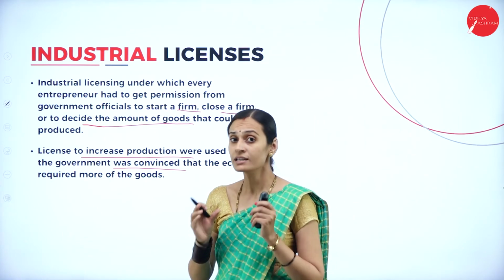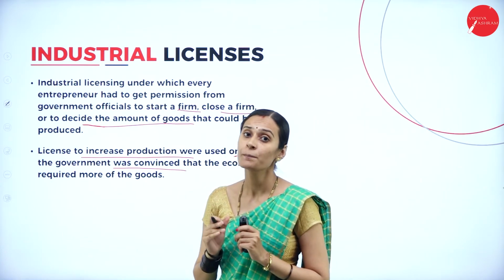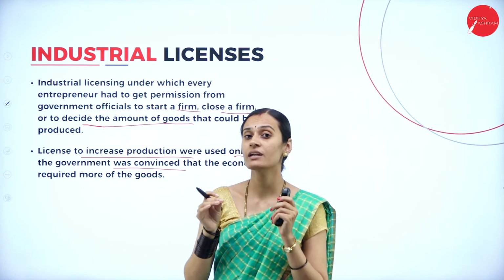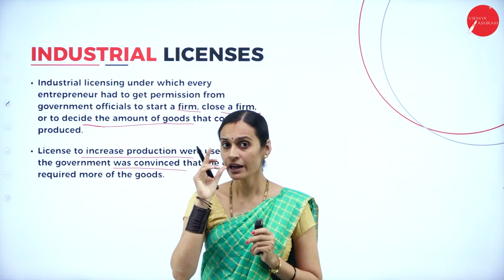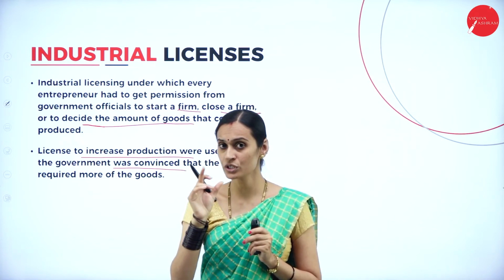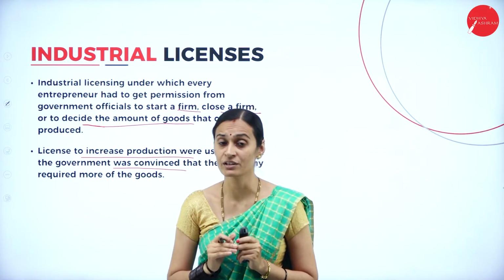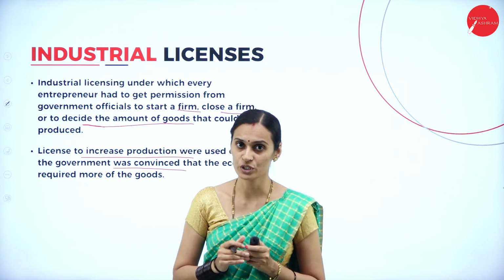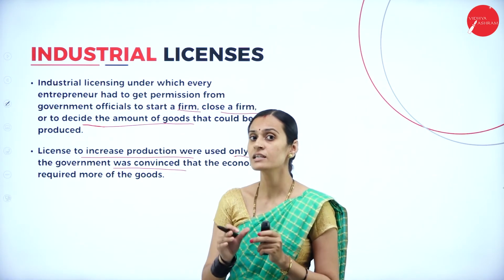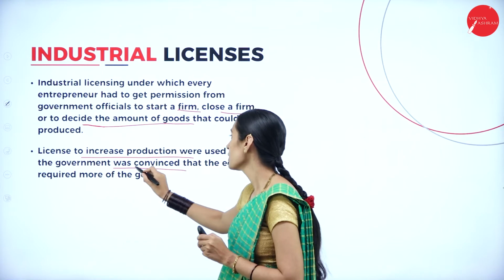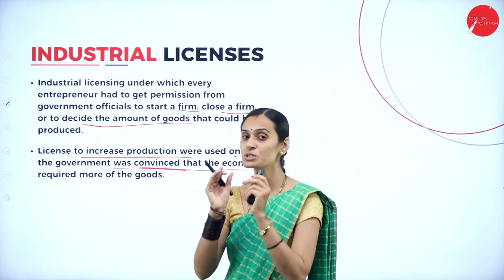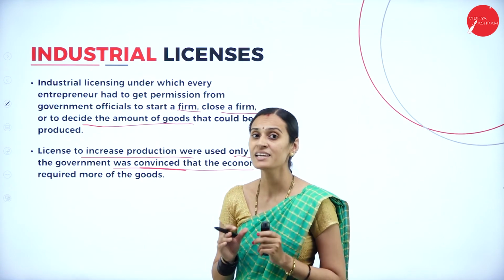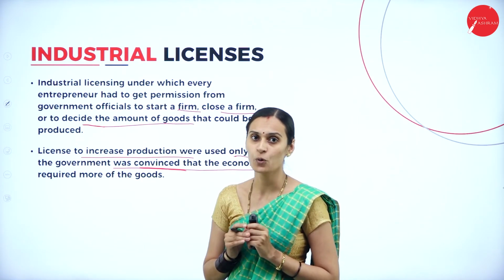more goods. The government took this decision because we have adopted the mixed economic system. Our economic motto and social motto is social welfare, not profit motives. That is why the government took this decision, being convinced that the economy required more goods, and those goods can only be produced with the permission of the government.